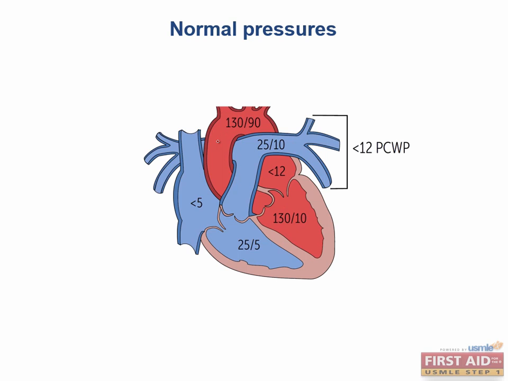Notice how the diastolic pressure in the left ventricle is very low, compared to 90 in the aorta. This is because there has to be a pressure gradient in order for blood to flow from the left atrium, which pressure should be a little bit higher at 12 compared to the diastolic pressure of the left ventricle. This has to be the situation so that when the mitral valve opens, there's a gradient for blood flow.